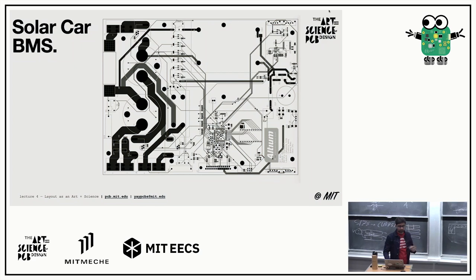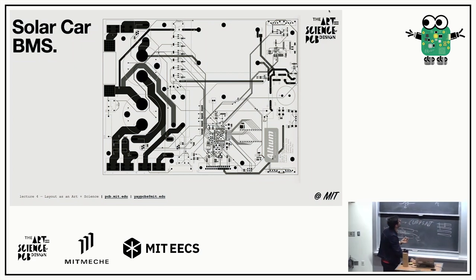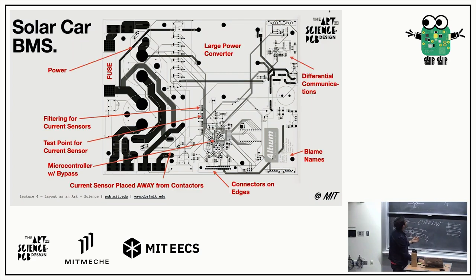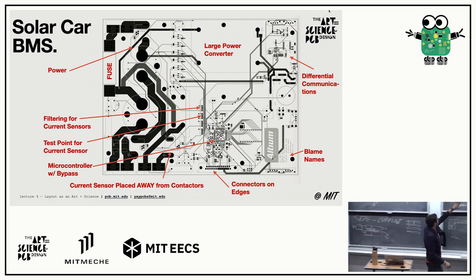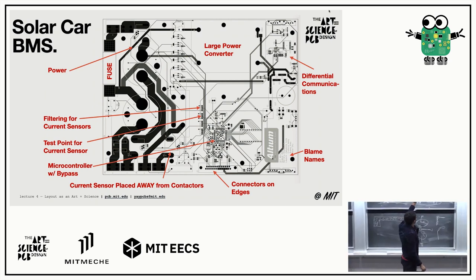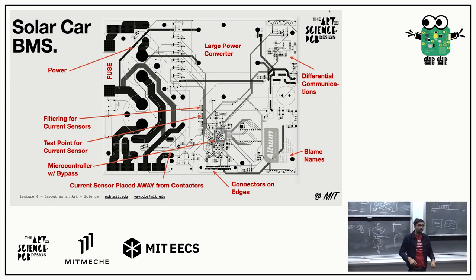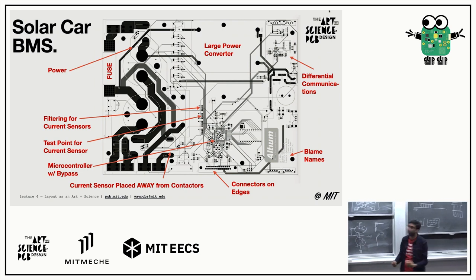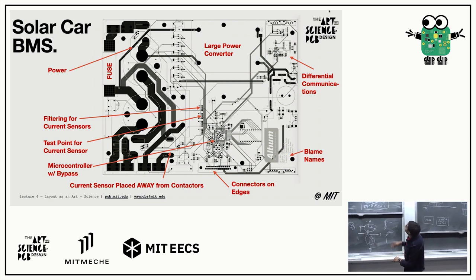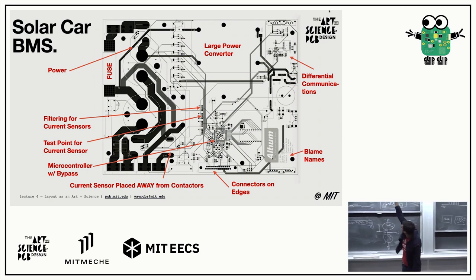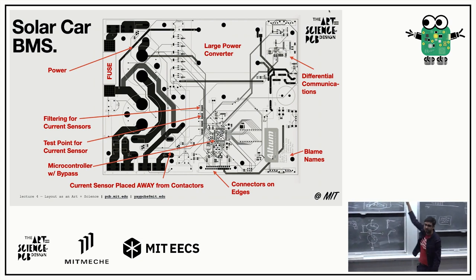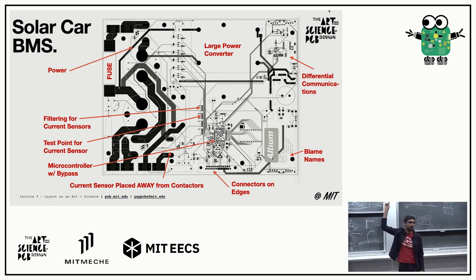Last board, briefly, the solar car battery management system that we talked about last time. Good stuff about this board. The microcontroller and all of the components on this board are on the top, especially because this is a high voltage system. They're debugging from the top down if they want to do anything, so they don't shock themselves by picking up the board. There are a lot of test points out here in the middle for current sensors. There's a bunch of current sensors in this area reading current from the battery, and they've broken out test points to see exactly what the signal from the current sensor is if they need to debug the system.